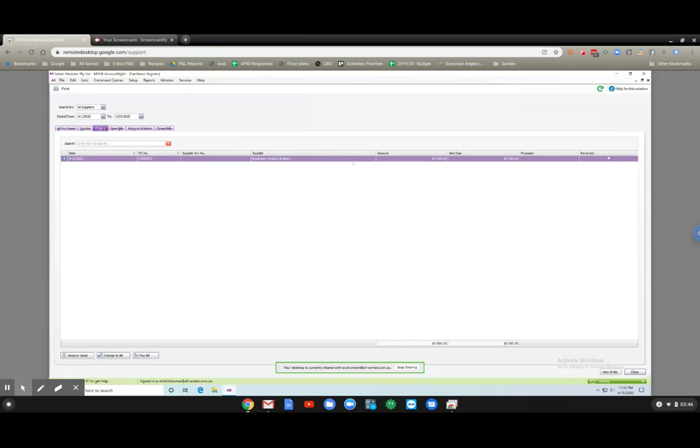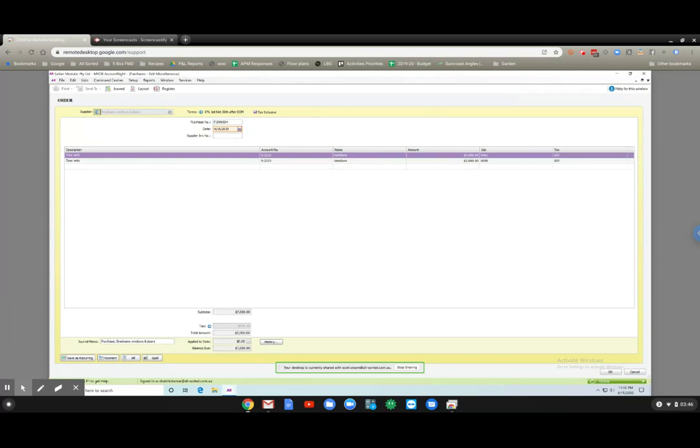Now, normally from here, you can email the purchase order straight through to the supplier. You just click on Send To. In this case, Bradnams don't have an email address for orders. So what you would have to do is try and print it out. In our case, we haven't got a printer attached to this computer. But normally you want to email them so that there's a record of the email within MYOB.